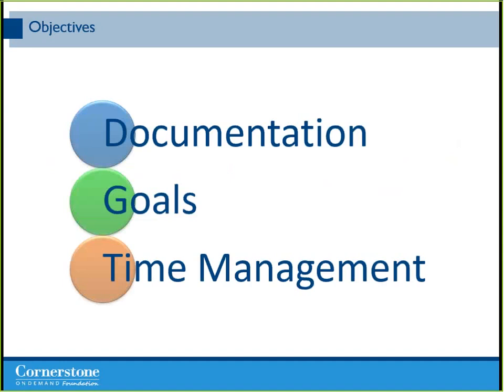First, we will identify what kinds of documentation you should review to help you in your performance review preparation efforts. Knowing what your direct report achieved against their goals and objectives will be very important for you to think about as well. Finally, we will review some strategies for time management to ensure you get everything done before the review due date.